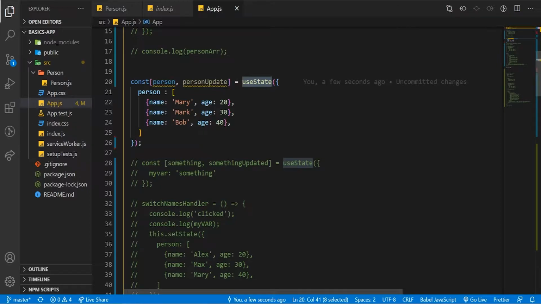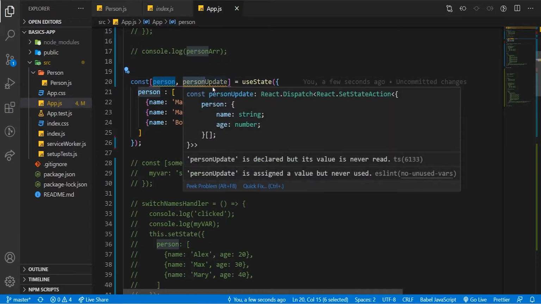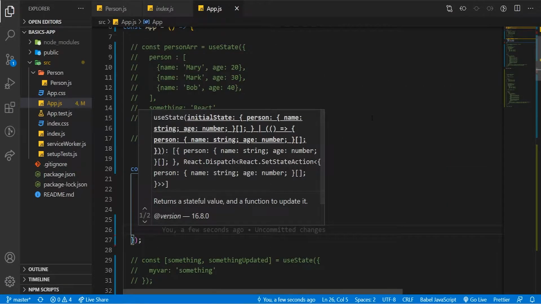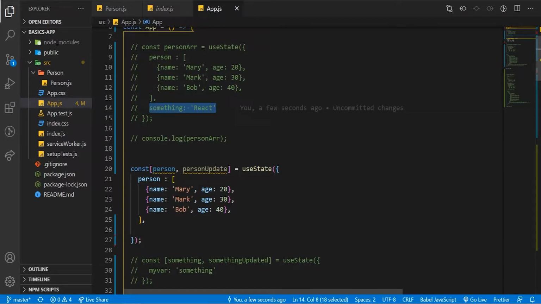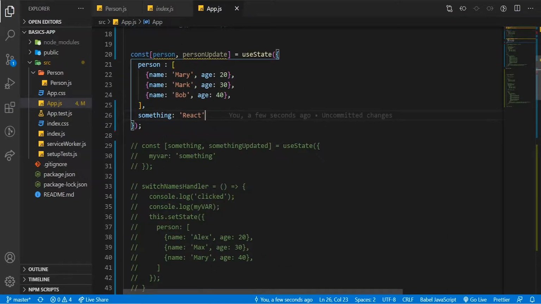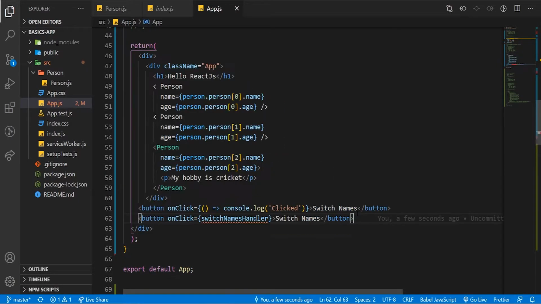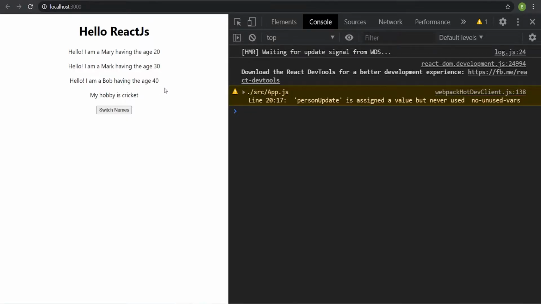So the current state will go to this person variable, and the updated state, whatever we get, will be stored in the personUpdated variable. Now comes the question, how do we update the state? Here also I will write at the end this something equals to React. After doing this, I will uncomment all these except the last one.